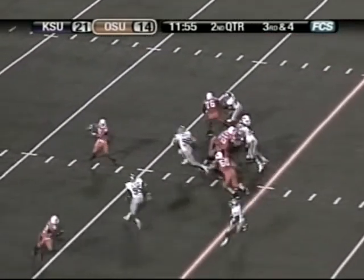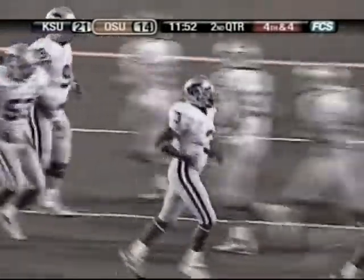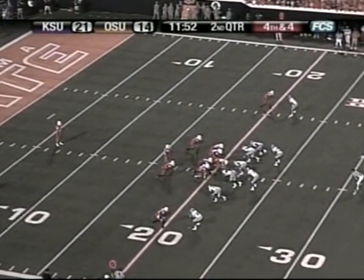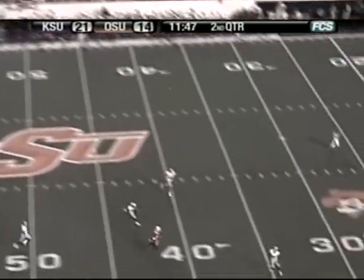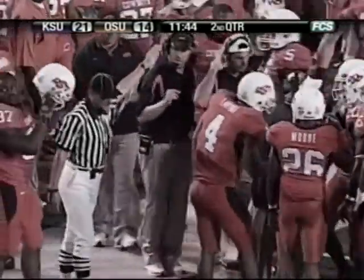Robinson in the shotgun, takes a snap, sets up, throws over the middle — the pass is broken up, incomplete at the 31-yard line, intended for Jeremy Broadway. Excellent coverage by Kansas State. The Oklahoma State offense, who really needed to move the ball down the field and tie the score, goes three plays and out. Brian Baldwin, the senior out of St. Louis, made a good play. The ball was thrown a little bit behind Jeremy Broadway. Zach has struggled in the passing game at the beginning of some games this year — it's not unusual for a bit of a slow start. Matt Fodge into punt, gets a snap, steps into it. This is a better kick — a spiral angling toward the near sideline, going out of bounds on the fly. That's a 42-yard punt and no return.